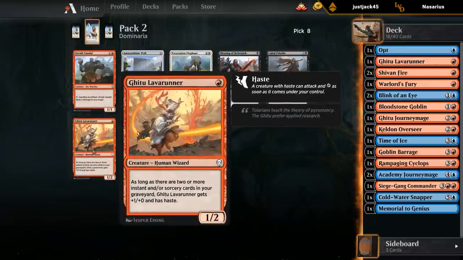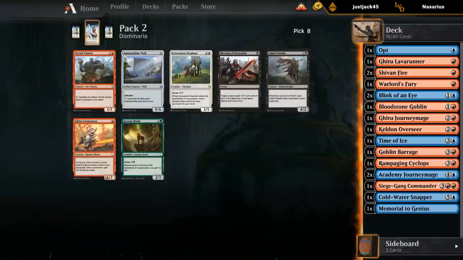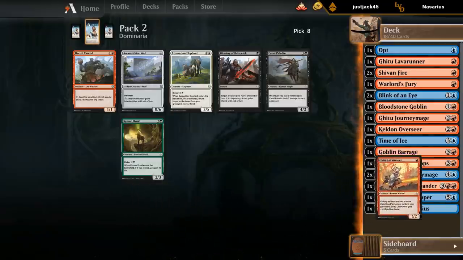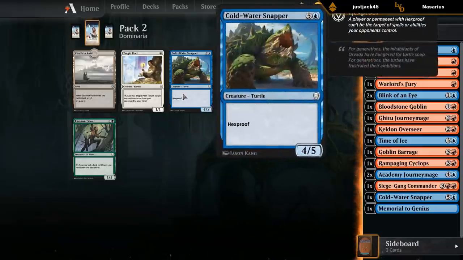And I'll happily take another Lavrunner. Would be the second one. We have lots of cheap cantrips already, lots of cheap instants and sorceries in general, so this is going to be a 1-mana 2-2 haste. And then we already have a Cold Water Snapper.